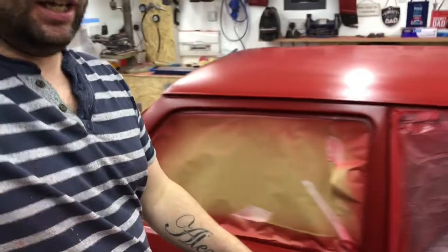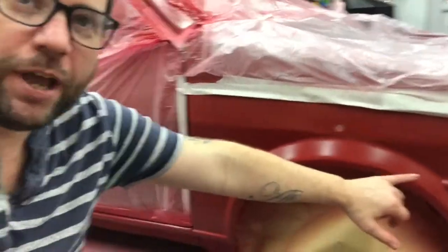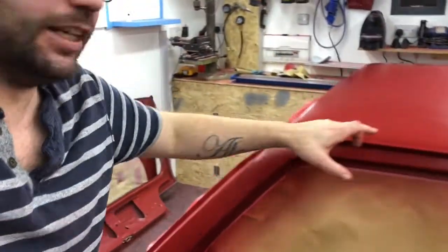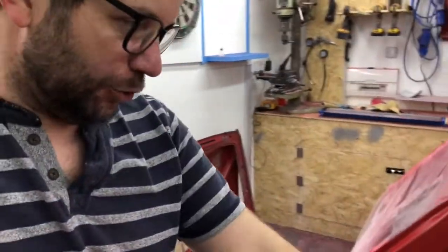So I started wet flatting it. I forgot to film, to be fair. Sorry, hands on, so it's a little bit painful. Had a little bit of cut through in just a couple of small areas. So a little bit of cut through here, a little bit up there, and on the edges of the roof. So I've just mixed up some paint, and I'm just filling in them little edges. Say the roof's relatively flat.